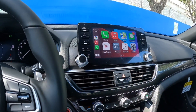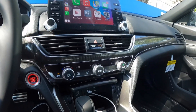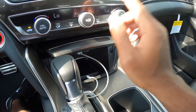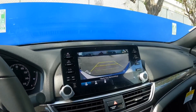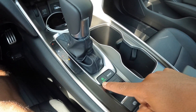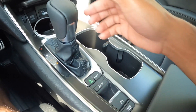There are knobs for volume and tuning. The air conditioning vents and hazard button are there, along with dual-zone climate control. This trim is missing heated seats — you have to go to another trim to get those. Down here are two USB ports and a 12-volt outlet. My iPhone 12 Pro Max fits fine in the storage area, which can be closed off. Putting the Accord into reverse reveals the backup camera with multiple viewing angles. There's an econ mode, sport mode, and automatic start-stop that you can defeat. There's also an electronic parking brake and brake hold.